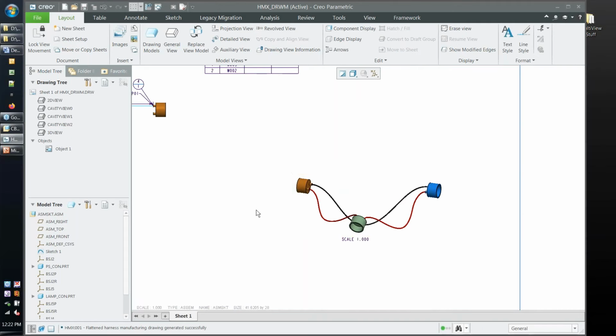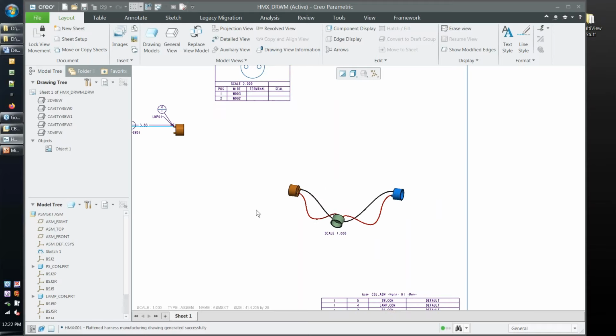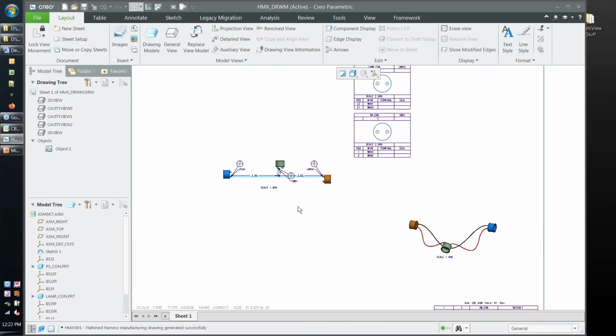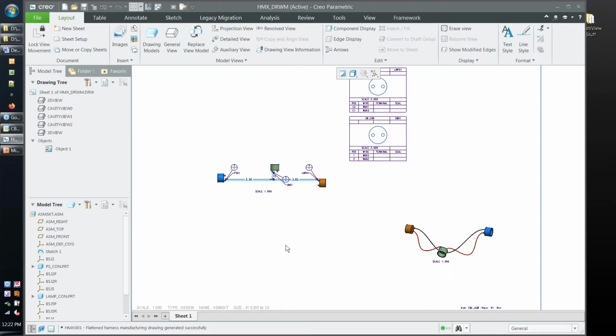I could have other predefined simplified reps to define those views or orientations that I might want to base that aux view off of. But I can absolutely define an auxiliary view to define clocking implications. This is standard PTC drawing functionality.